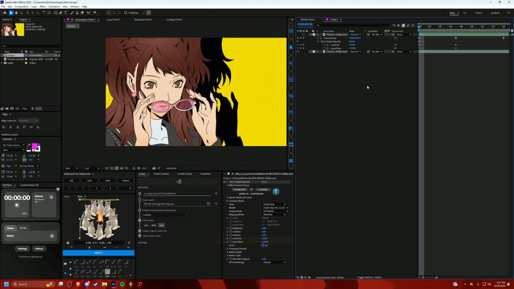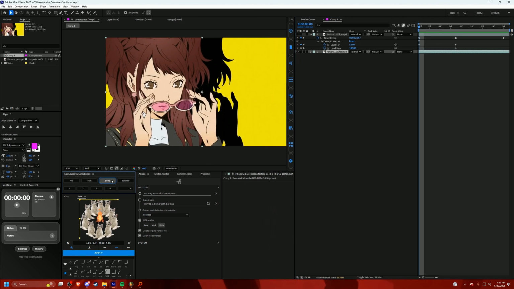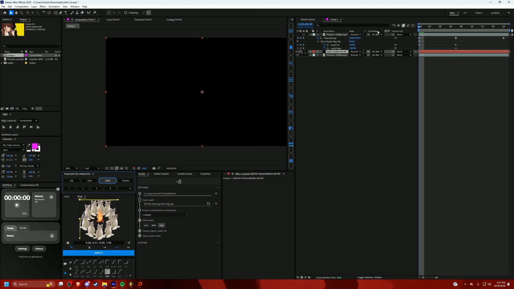We're just gonna turn this off now and we're going to add a solid. And you're going to see where it says track matte here. We're going to pick whip this onto the depth map. So then you're going to have these two options right here. We have alpha and luma, and then the option to invert the map.